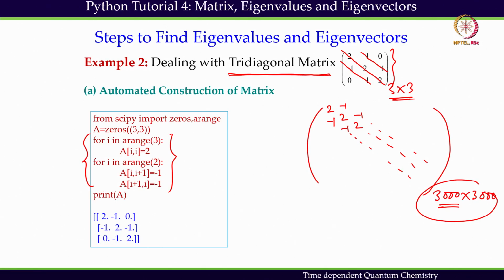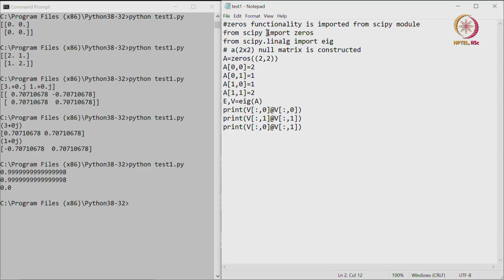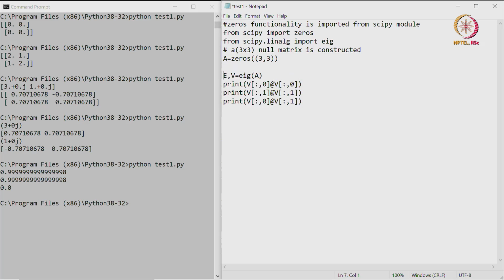The first step is, as usual, we will first create the 0 matrix, and in this case we will make a 3 by 3 matrix, because our desired matrix dimension is 3 by 3. So, we will call it zeros 3 by 3, that is the way we will mention it, and then instead of assigning manually, we will automate the assignment process.